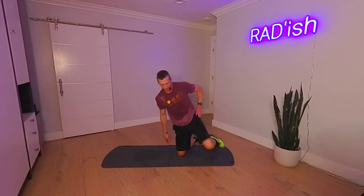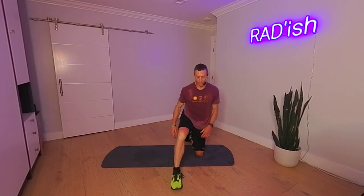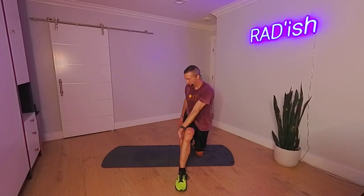Good. Reset. Step back. Left leg forward. Right arm up. Twist. Hand outside the knee. Bigger twist. Can you look over your back shoulder? Nice. Come back in the middle.